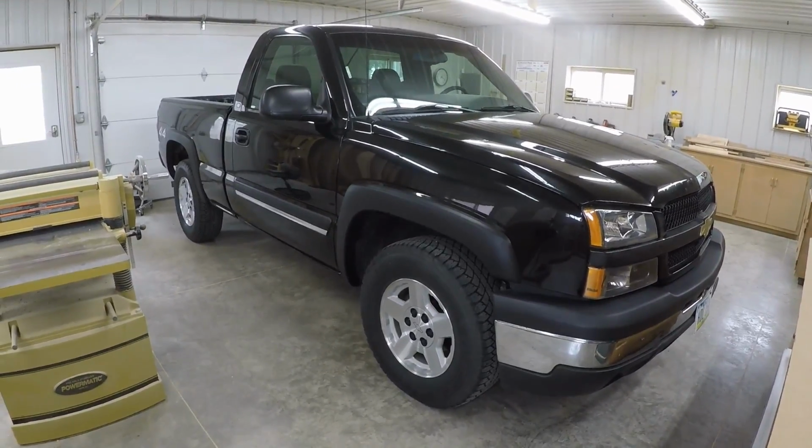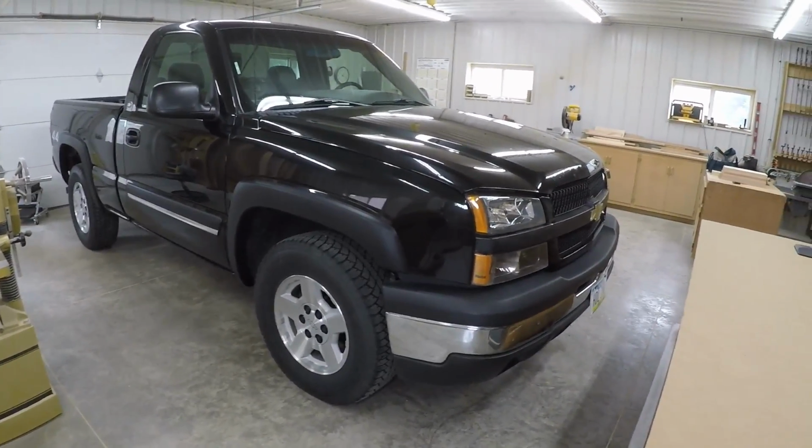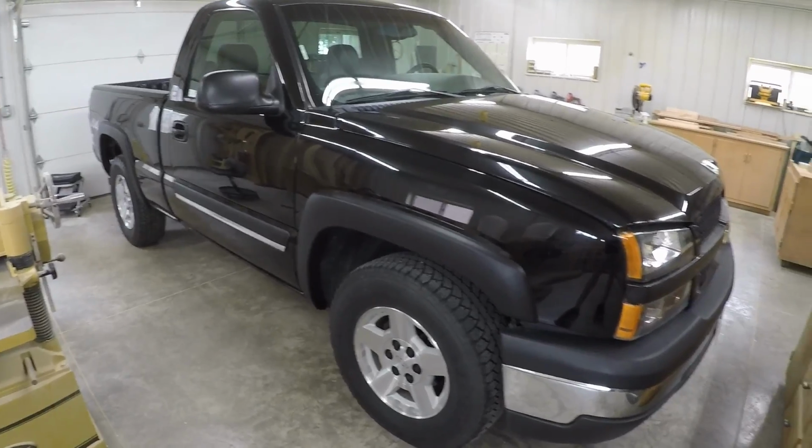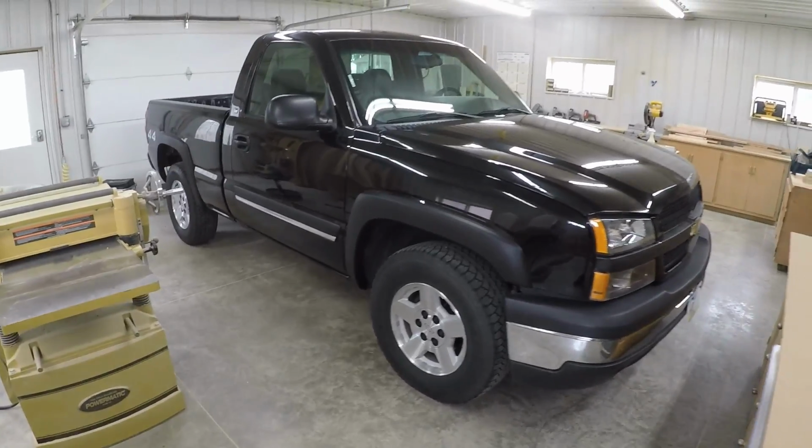Obviously, the only reason I'm doing all this stuff is just to cover up stuff that I don't want to see. I'm not worried about what's underneath. It's just a work truck, daily driver, drive it in the snow and mud and all that, so just making it look a little better.